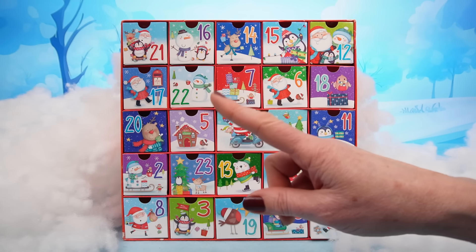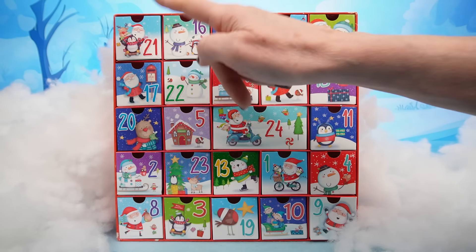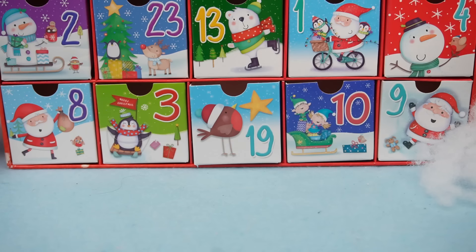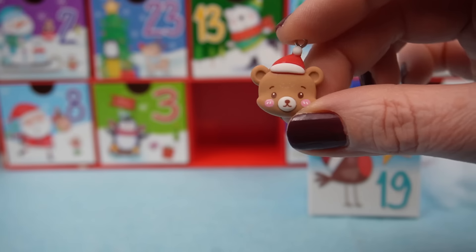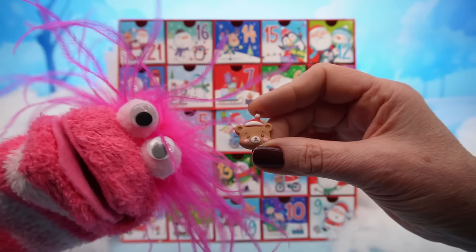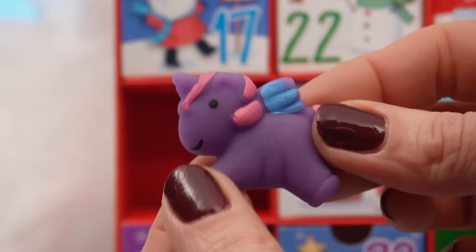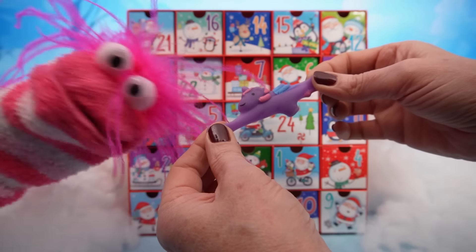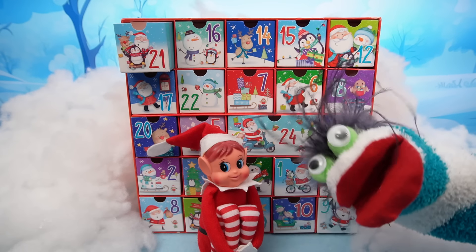And we only have a few drawers left! Let's go, go, go! Okay, let's go, guys! Door 19, 20, and 21! Oh, can I say what we find? Absolutely, Phoebe! Right, we're going into drawer 19! Here we go! A bear with a Christmas hat! He's so cute! And he's got little pink cheeks, just like me! Oh, something magical! Phoebe, what's this? It's a stretchy unicorn! Oh, I wonder what we'll find in 21! It's another elf!